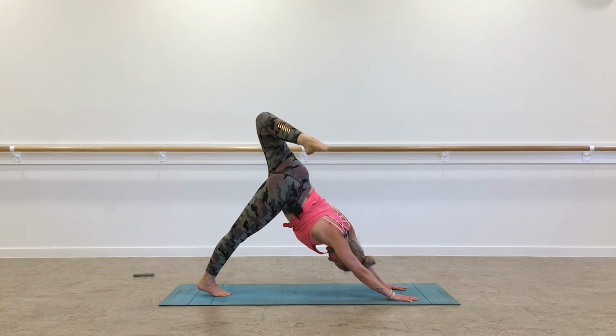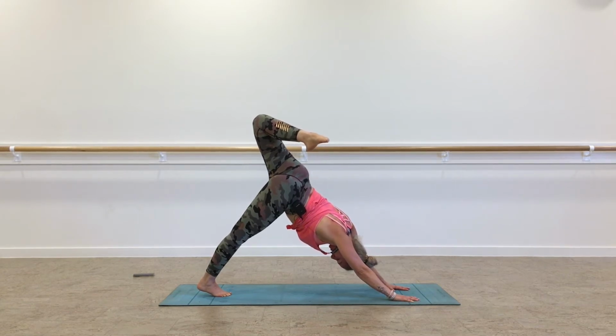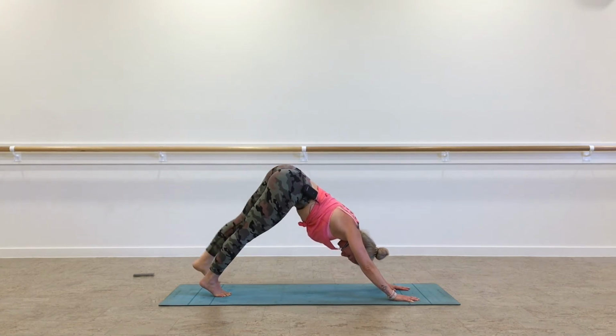Bring the foot down to try to touch the tushy. Extending out through that hip. 5. Keep the shoulders square. 4, 3, 2, and 1. Inhale. Exhale.